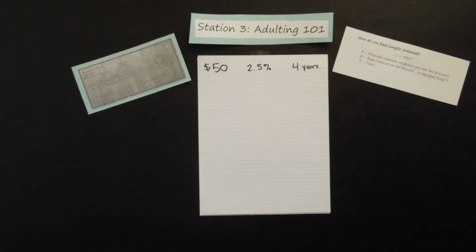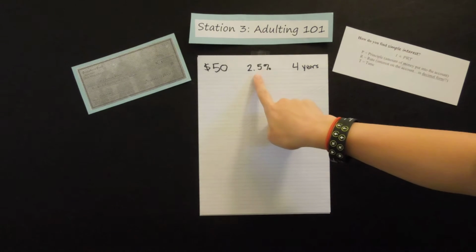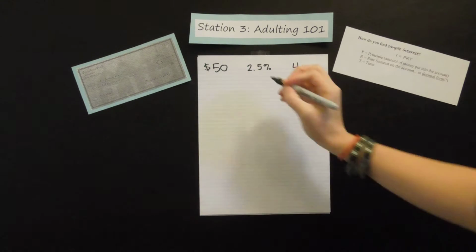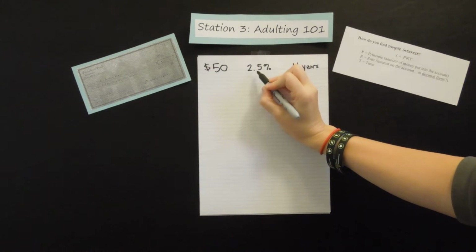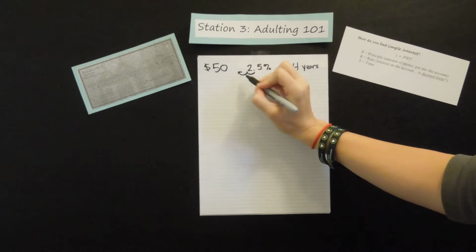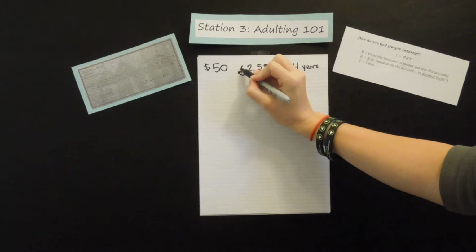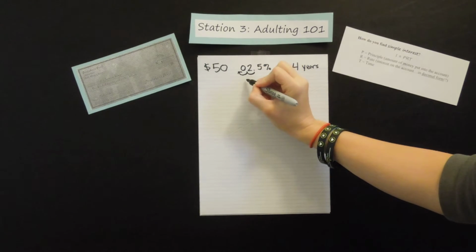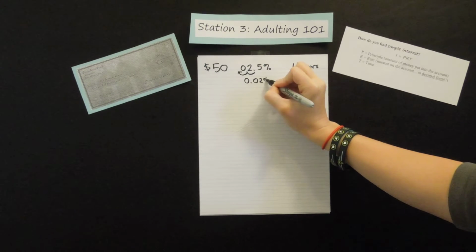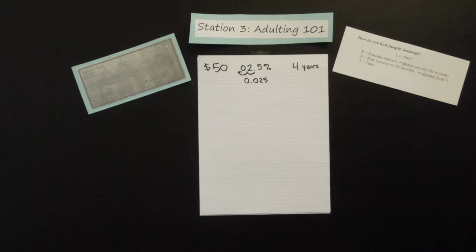So in order to start this problem, the first thing I need to do is change this percent into a decimal. In this example, the decimal is already there for you, so we don't have to put a decimal anywhere. We just start right here and move our decimal over 2 times to the left. If there's a gap, we put a 0 in it. So our decimal equivalent of the percent is 0.025.